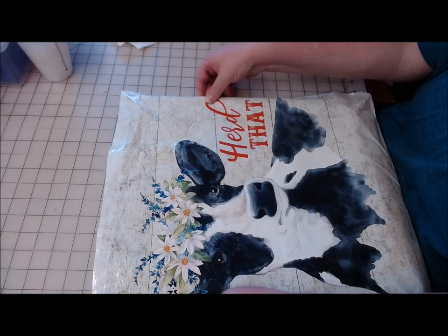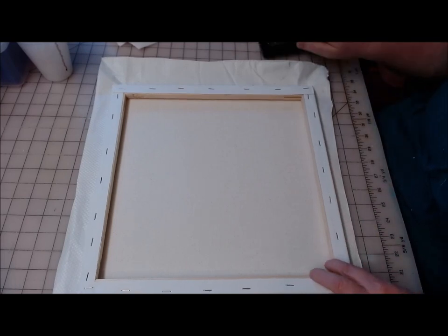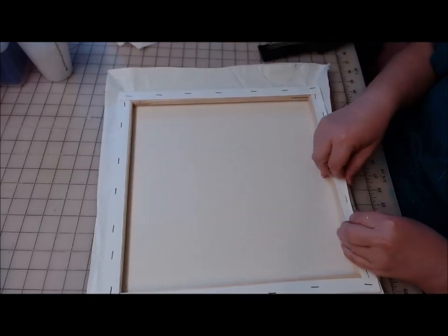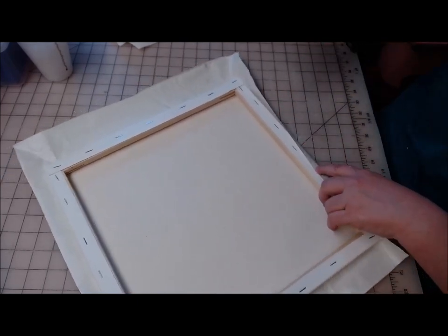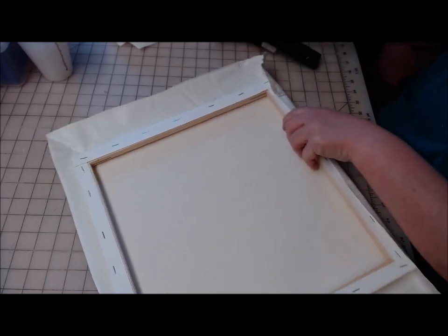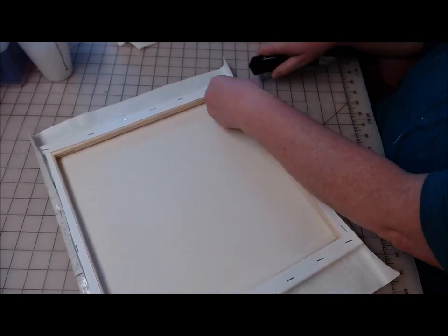It's going to look like that and that's going to be fun. I'm wondering if I get my stapler open flat — just curious if this will even staple into here. I might get away without even using decoupage. Cut your piece as big as you can so you have some extra room to fold it over.